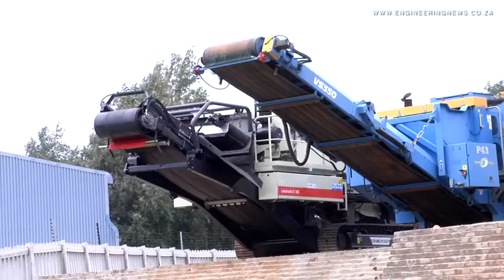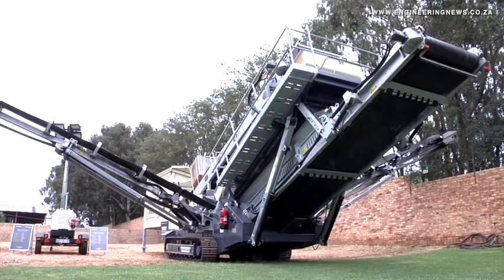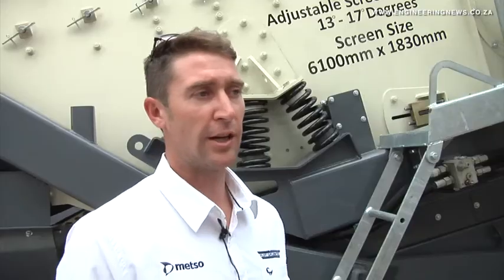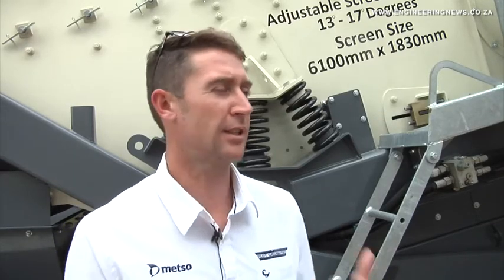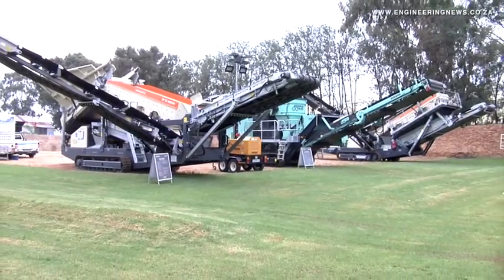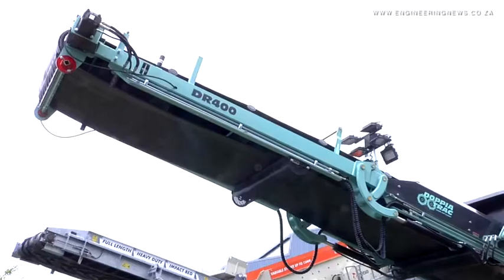We were very happy with the results that we started to see. So we decided to introduce two of the mobile jaws. One would be a very compact jaw, a small jaw called the J90. Traditionally, Metso actually didn't really have a competitor within that environment. It's just too small for them. It wasn't necessarily part of what their priority was. So we've got that now in the range, and we can go and engage with small recycling, demolition, contractors, guys who are doing those kinds of jobs. It gives us an opportunity to go and discuss with them.